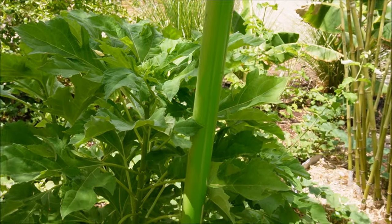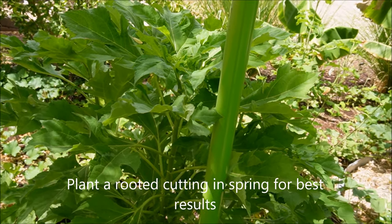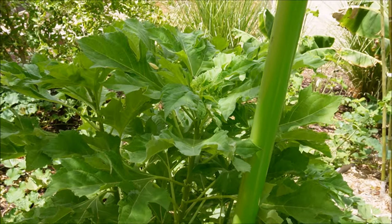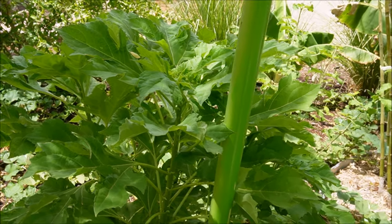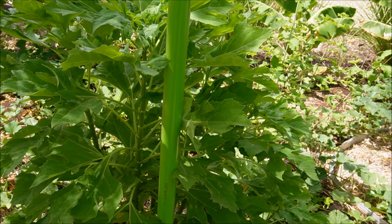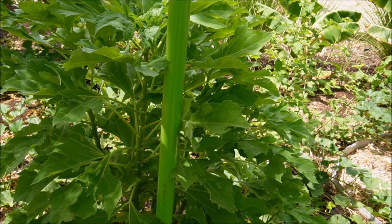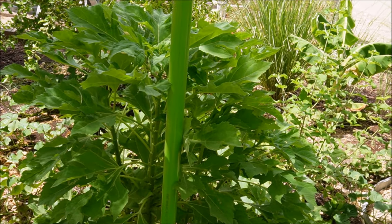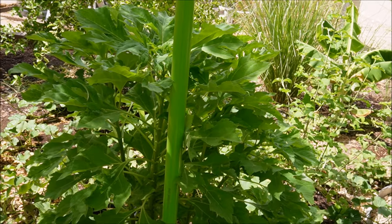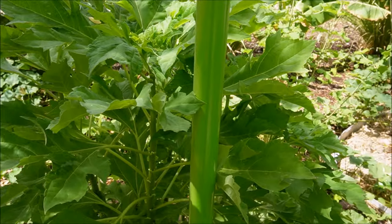Another plant to point out is this Mexican sunflower — Tithonia diversifolia. While it's not in bloom right now, it does bloom both in spring and fall with large yellow sunflowers, and it's a wonderful attractant for beneficial insects. It has very high nitrogen in the plant material, so it's another great chop and drop that grows vigorously in our climate. It can actually get up to about 12 feet tall. You can just allow it to grow as big as you want, or keep it managed and chop it as it grows. It puts on most of its growth in summer, then starts slowing down in fall. Once we hit freezing temperatures it will die back, but it'll come back in spring — a nice filler plant around your fruit trees and edibles.